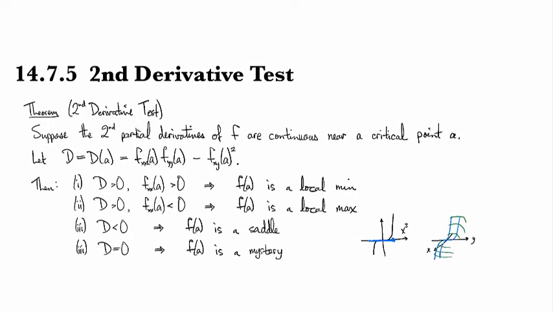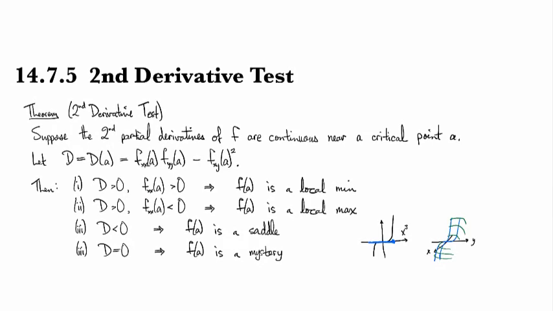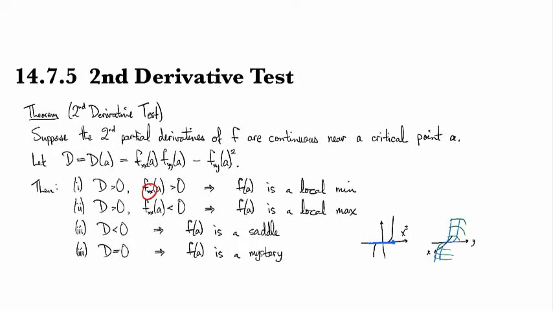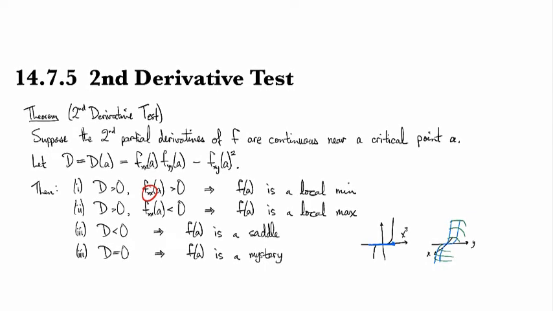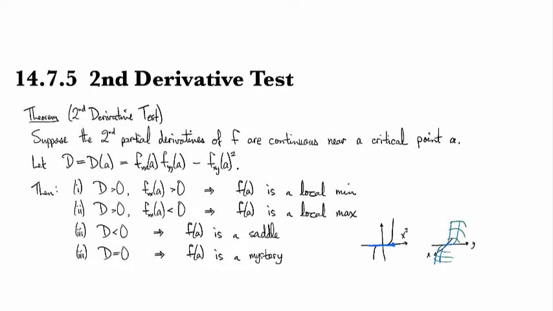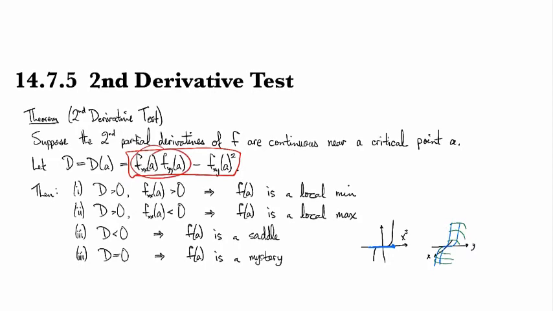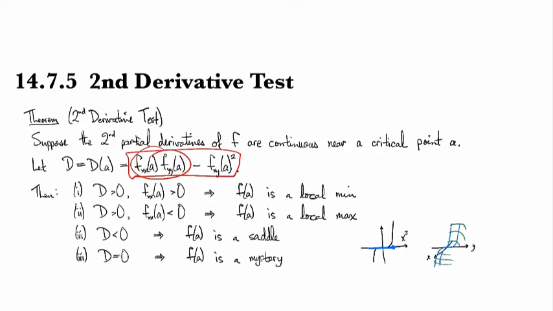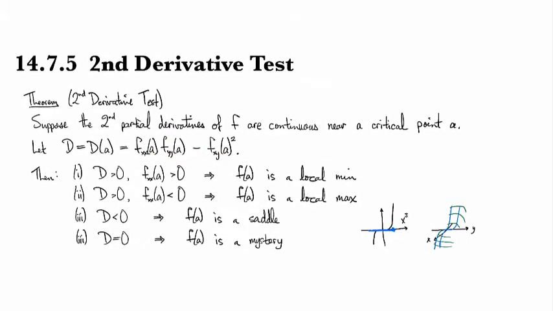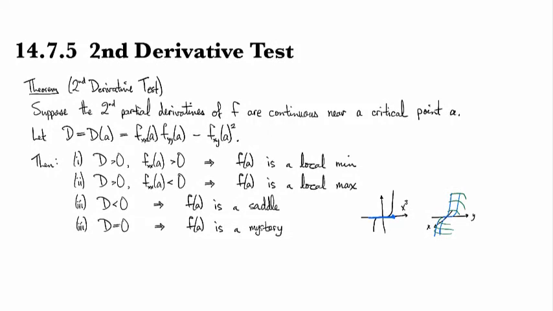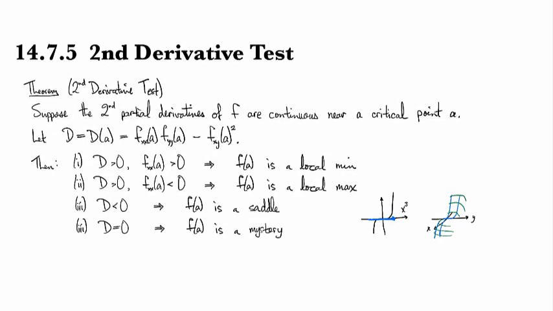By the way, if you're wondering why it's the x derivative that's so special, well, it actually doesn't matter. You could use the second partial with respect to y as well, because if you look at this definition right here, if D is positive, then these guys have to have the same sign. Otherwise you get something that's negative. So you can choose either one. If D is positive, then fxx will be positive if and only if fyy is also positive. So you just have to check one of them. Okay, so that's the test.